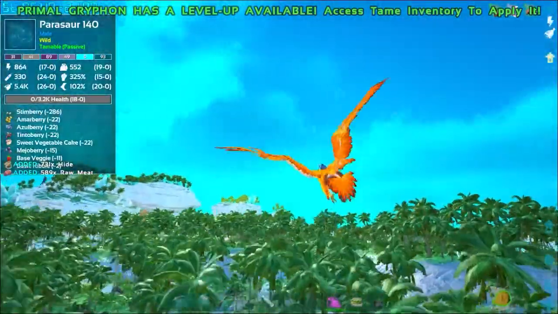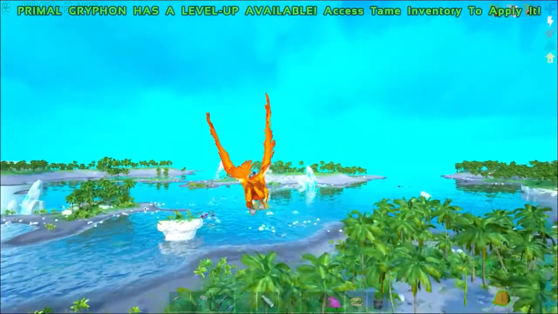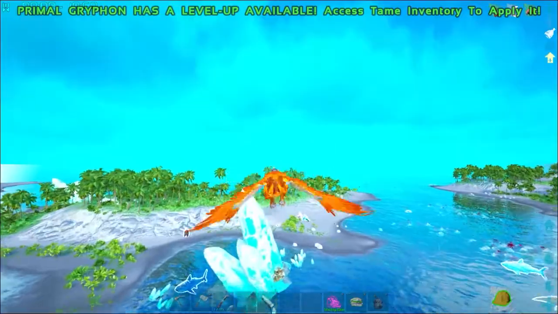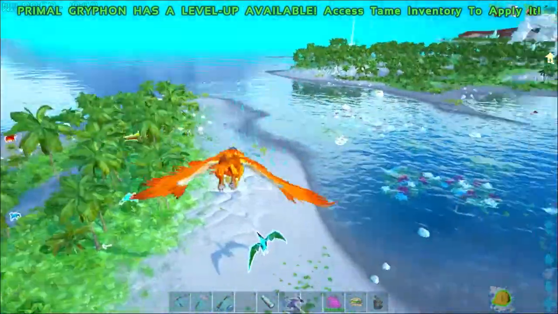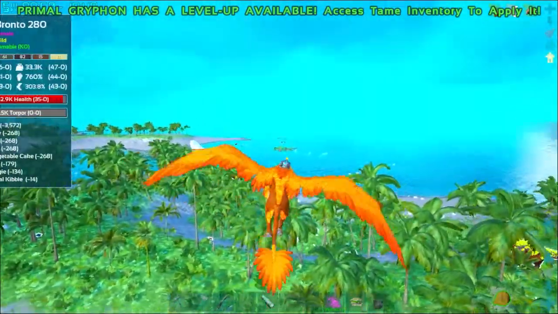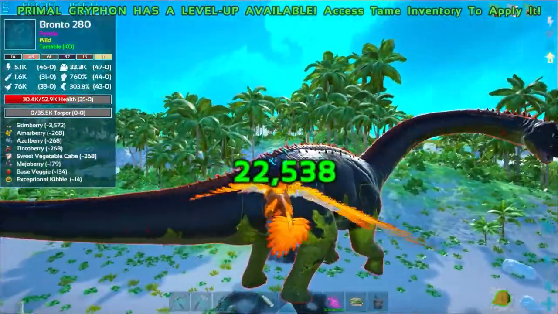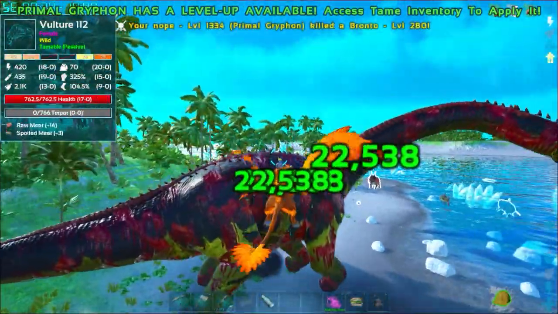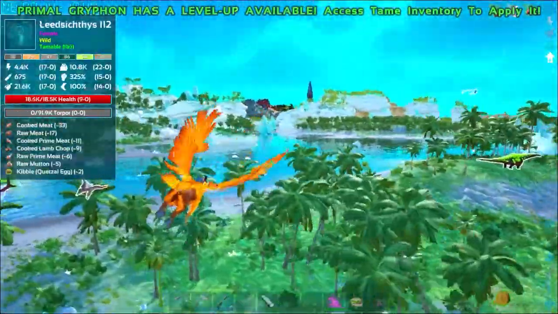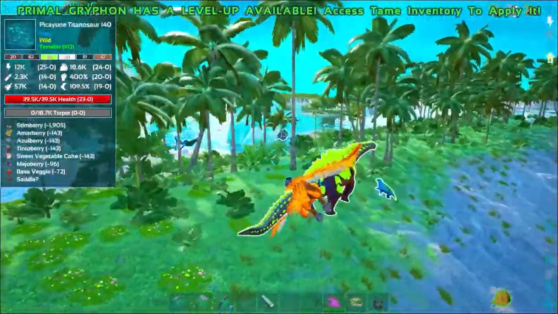Let's see if we can find one of those turtles for one thing. Beach turtles, not in the water turtles. But also, here's a Bronto. Those miniature Titanosaurs would probably be good. So let's do a little speedy up bit here. Here's one, and let's get some levels.